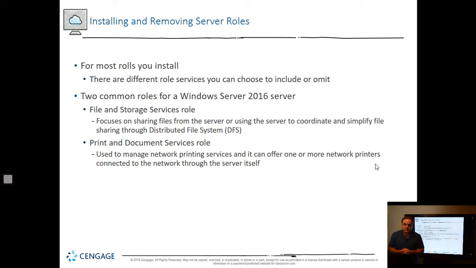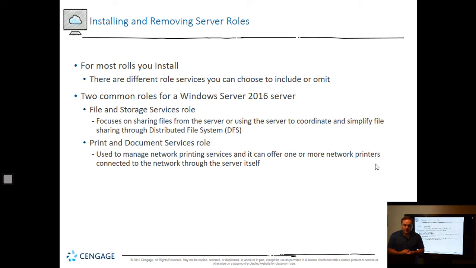So roles generally affect everybody in the Active Directory domain, everybody in the network. For instance, you can install the Active Directory Domain Services role, and that affects everybody who joins that domain. However, when we talk about features, which is the other side of this, you have roles and features. Features generally just affect the server itself. It's not going to affect everybody else. For instance, you can install the Telnet client. Well, the Telnet client doesn't affect anybody else but the server itself.